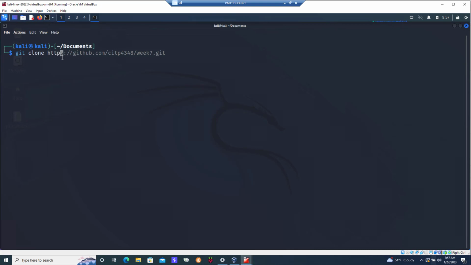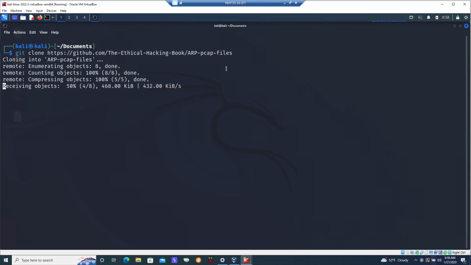Then I'm going to do https://github.com/the-ethical-hacking-book. And then here, this part will change. This is going to be ARP-PCAP-files. Okay. And I believe it is case sensitive, so you want to be careful with that. Alright, so once you do that, go ahead and download.